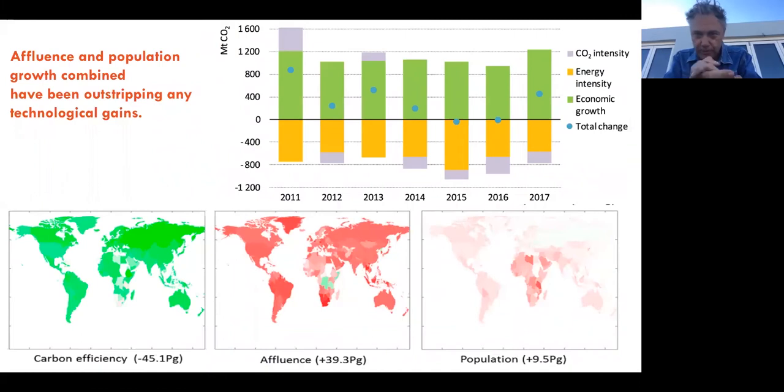And you have two different representations. At the top, there's a graph from the OECD, and at the bottom, these three world maps. They're based on work in the School of Physics. So the top graph and bottom graph basically tell the same story. There are three factors at work. Two of those factors drive the emissions up, and that's population, less so, but affluence in a very, very strong and intensive way. And there's one factor that drives emissions down, and that's carbon efficiency or better technology.